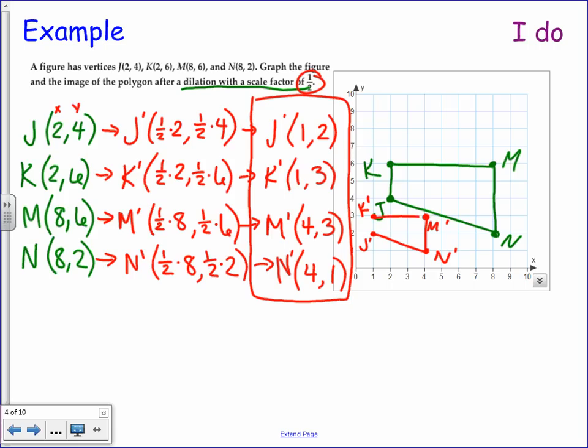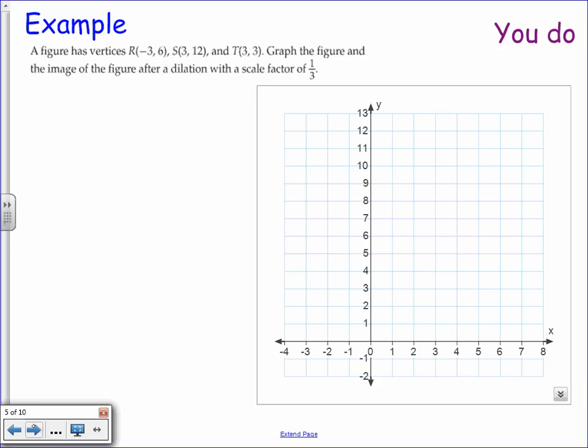Now, if you remember from our key concepts from before, we said that these were going to be the exact same shapes, but just a little bit smaller because this is a 1/2. And I said if it was greater than 0 and less than 1, that means a fraction, that our original size is going to reduce into a smaller size. So that's where we got that. All right, you try this one. When you're ready for the answer, go ahead and replay me.